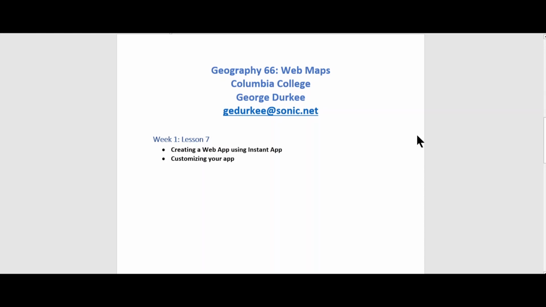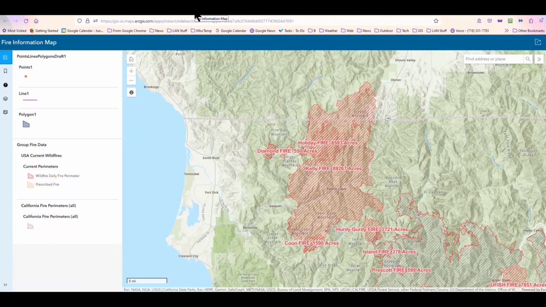This is lesson 7 of week 1, and it will be the last in our series, creating a web map and then a web app. I'll start where we left off in lesson 6, where we'll go into more customization of our app. So that's a basic app, and it actually looks pretty good as is. But there's a few more widgets we could look at, and in any event, which I want you guys to be familiar with as a little more customized way of building an app.